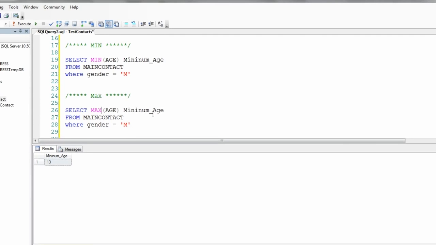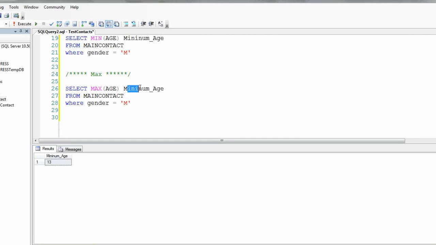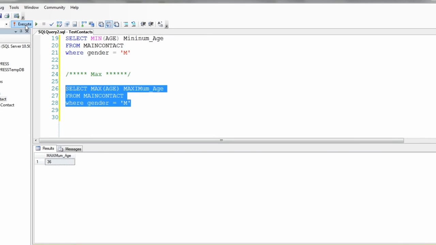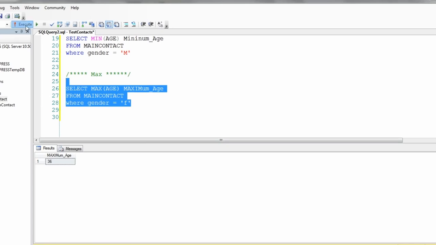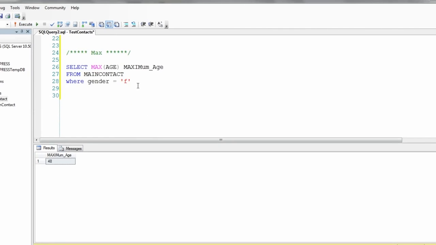When we say max, say maximum age. So the maximum age for males is actually 36. And for females, let's say, will it be the same? No, for females, the maximum age is 48.